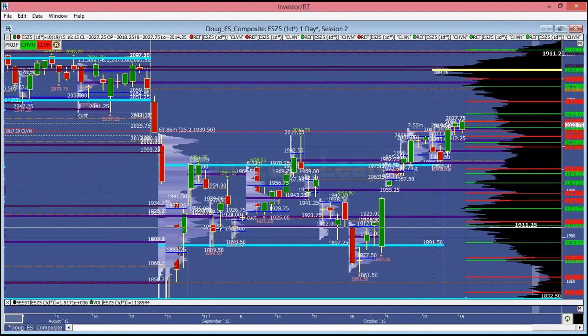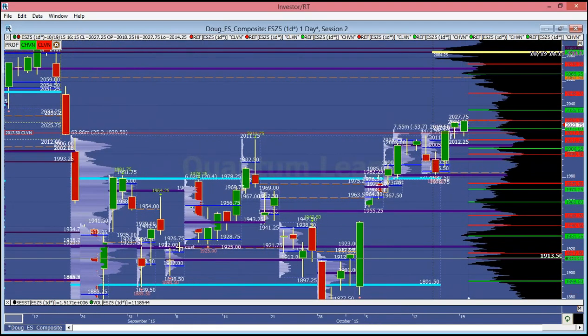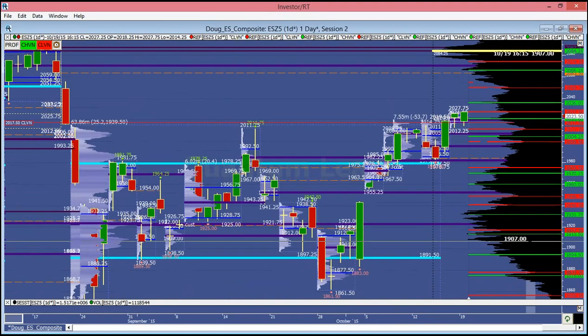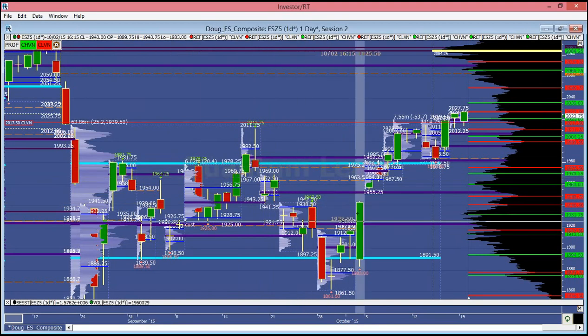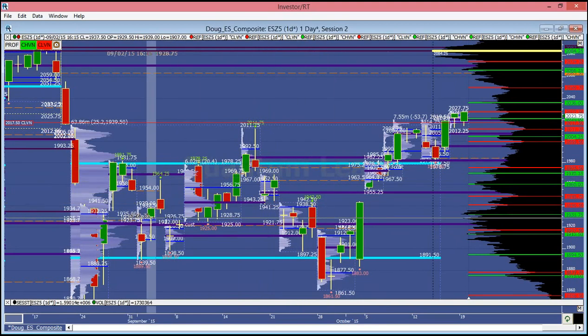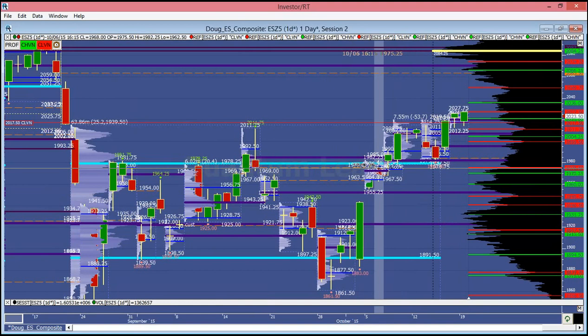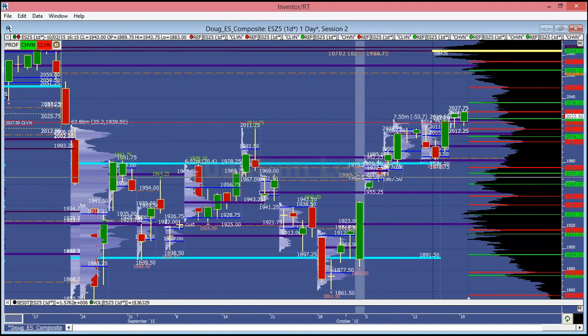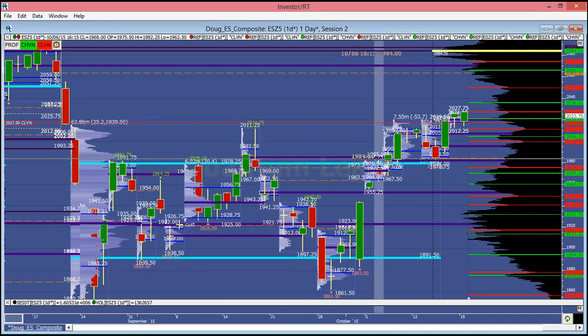So let's take a look at the big picture. I'm going to give you a more detailed analysis of this because this is basically the article I was writing last night, about where we are within the big picture. You've heard me talk about this. We've broken out of this balance area that we were in that's centered around 23. We have now held value higher. We gapped up. We held value at 72.50 just before the breakout. Then we broke out and we held value in around this 93.95 area.